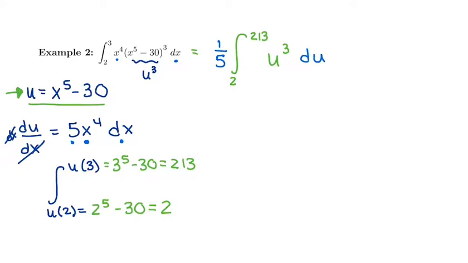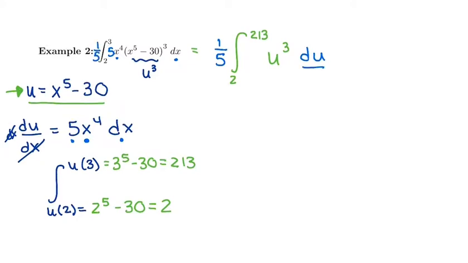The other way of doing it is just putting the 5 in there. I want it to be 5x to the 4th dx. Okay let's throw a 5 in there. That way we have our perfect du, but to balance it out we'll put a 1/5th outside. Whichever way you like to do it is fine.